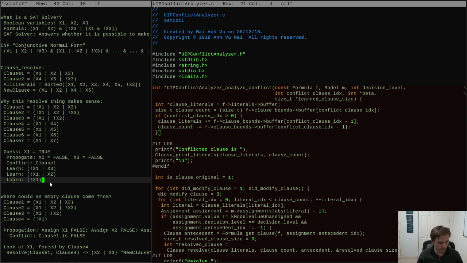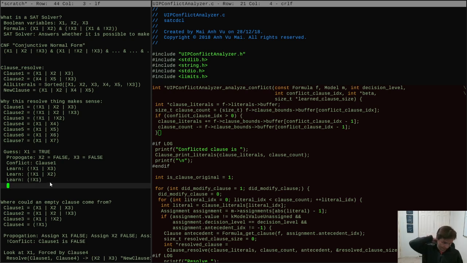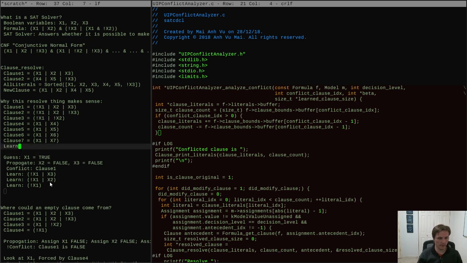This is what we learned. And then we add that into the thing up here. So we learn from iteration 1 that we need to include this, right?